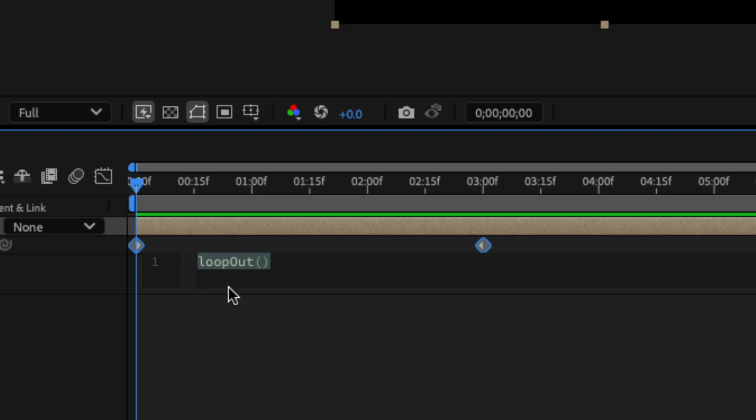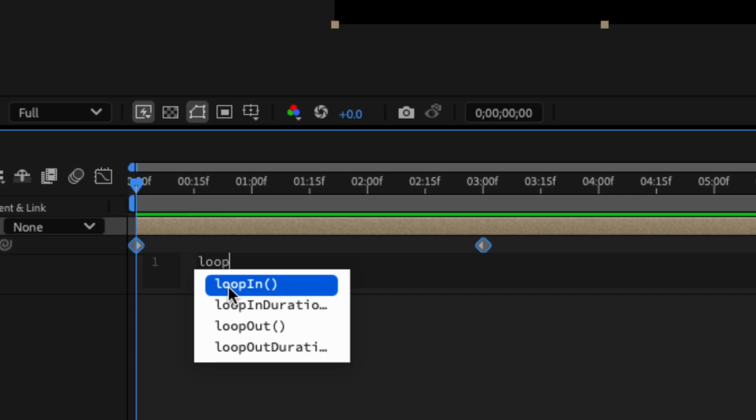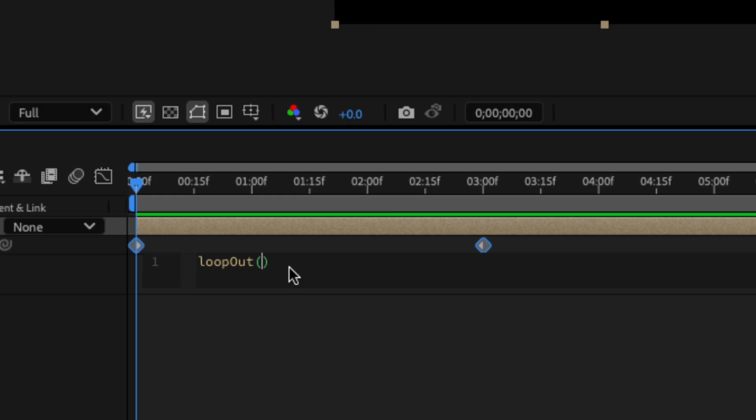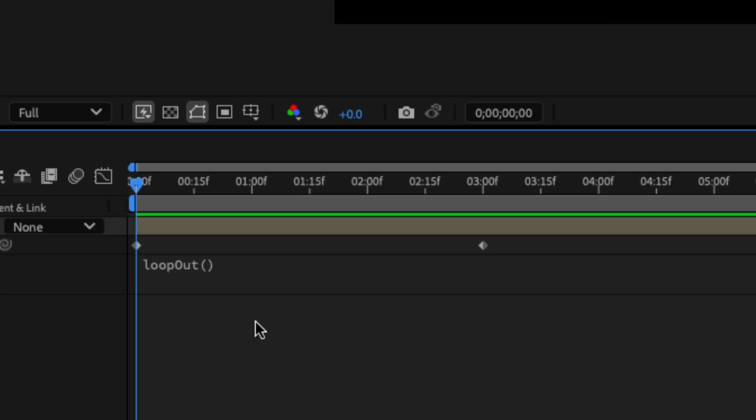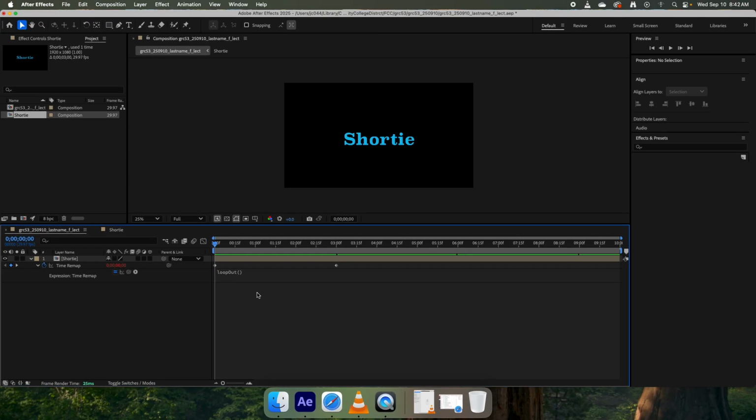As you type this, it will give you options, and you can just click the loop out there. And again, don't hit enter, you just click somewhere else to make it work. And now it will continue through the length of that clip.